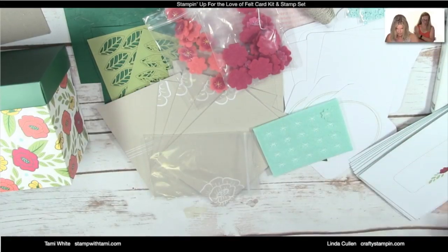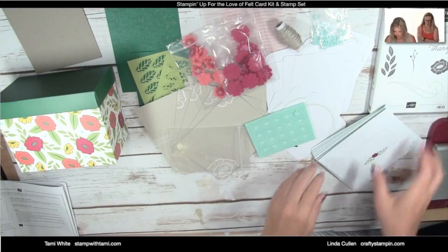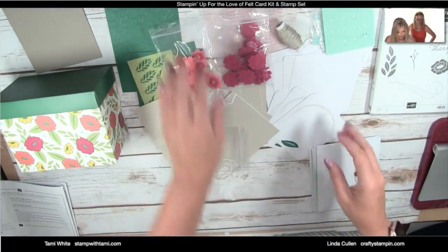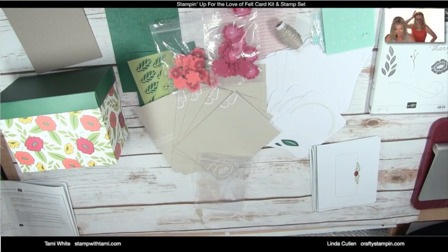All right, so I don't know if you guys can even see all of that moolah that comes inside the kit. So there's the stamp set that comes separately. I've got everything kind of together here, but you can see everything laid out there. Absolutely beautiful.